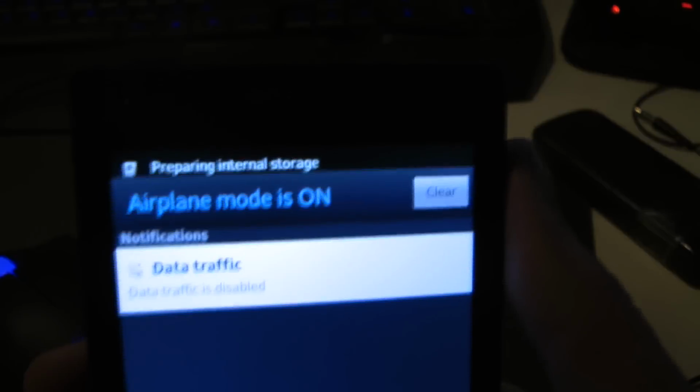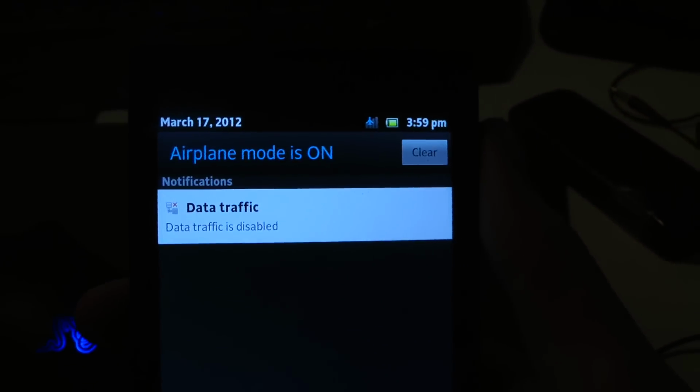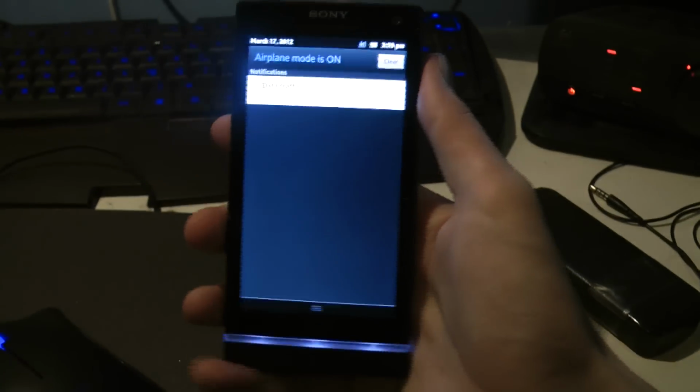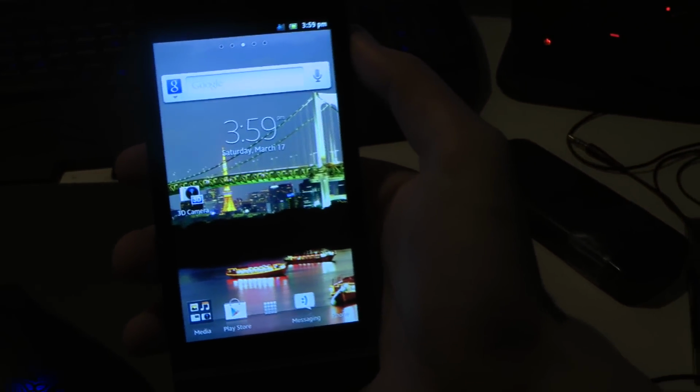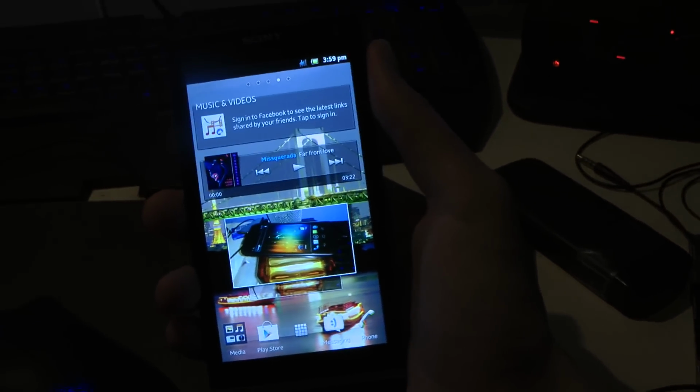And also, pretty interesting here, you can see that I have problems with my SIM card, because the SIM slot on the back is kind of hard to put your SIM card into. It's a micro SIM, so I'm not sure if I did something wrong, but it's very hard to put in a SIM card, and that's also something that's kind of weird. Also, you get a slight lag experience, but I haven't been using the phone that much, so I'm not going to complain too much about it right now. I just want to give you my experience with this Xperia device, so you can go ahead and judge for yourself whether you should buy this.